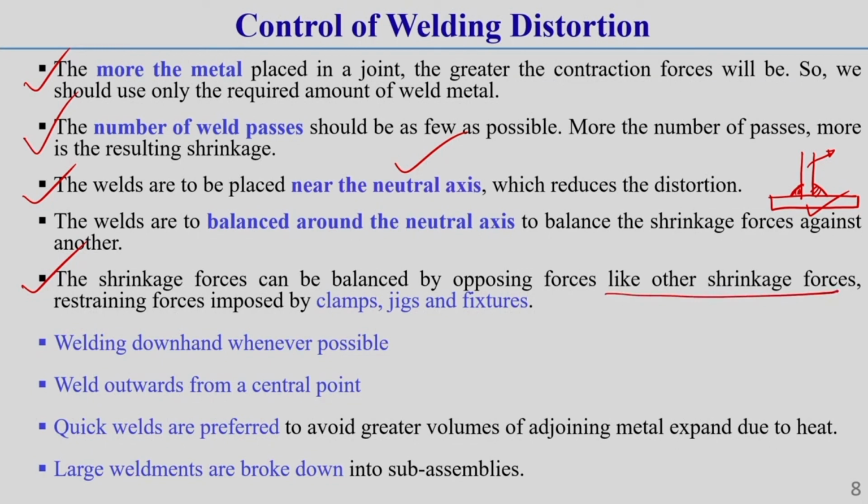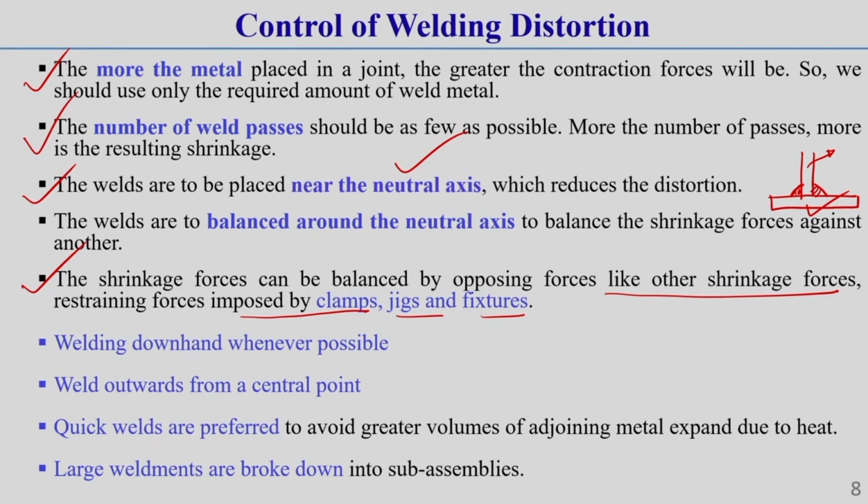That means by some extra holding device that holds the plate rigidly, you can say. That holding device has different names, like clamps, jigs and fixtures. So, by using this jig, fixture and clamp, we can control the distortion significantly. But one drawback of these types of clamp, jig or fixture or restraining is that the higher the restraining in a welding structure, the higher will be the residual stress, which I have already explained in my residual stress course or residual stress lecture.